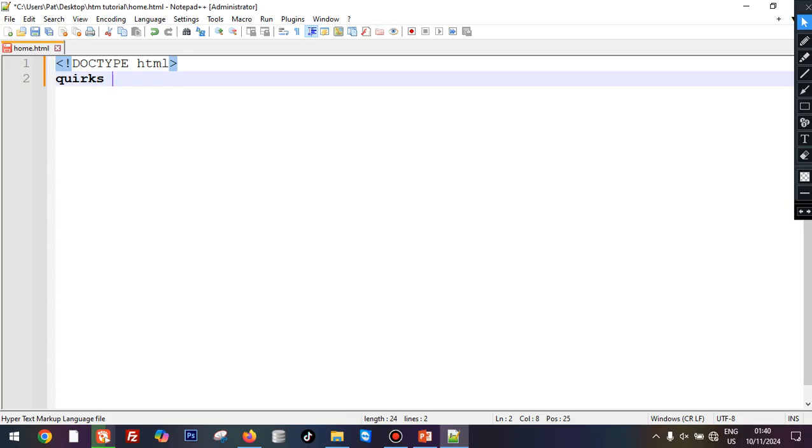It is copying the behaviors of those first browsers, like Netscape and Internet Explorer. Those browsers did not have exact ways of displaying things.